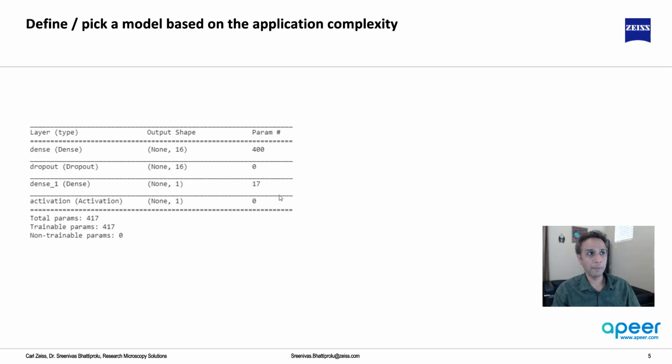Now, of course, define and pick a model. Don't make your model too complex. In these type of structured data sets, it's typically the simpler the model, the better it is. Unless this simple model is not solving your problem, meaning you're not getting anything above 90-95% accuracy, and you would like to push and then get even better accuracy.